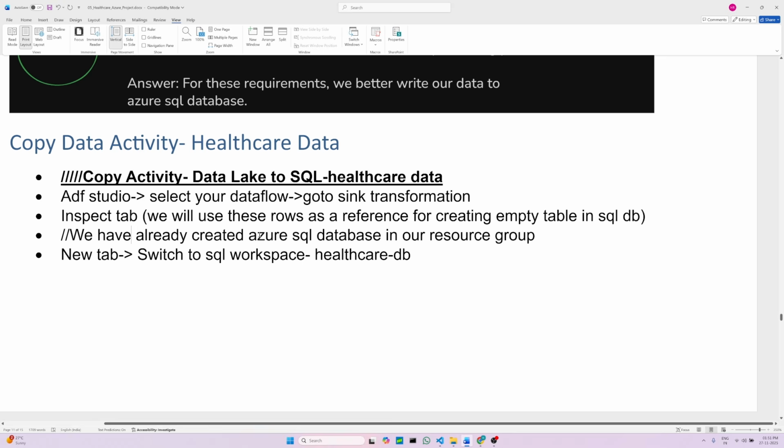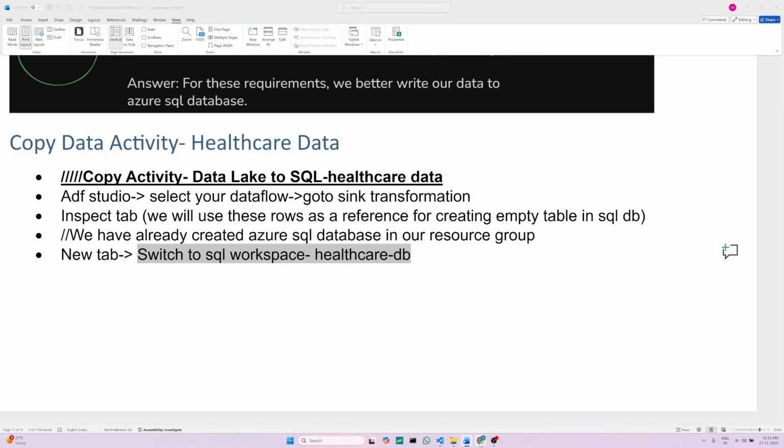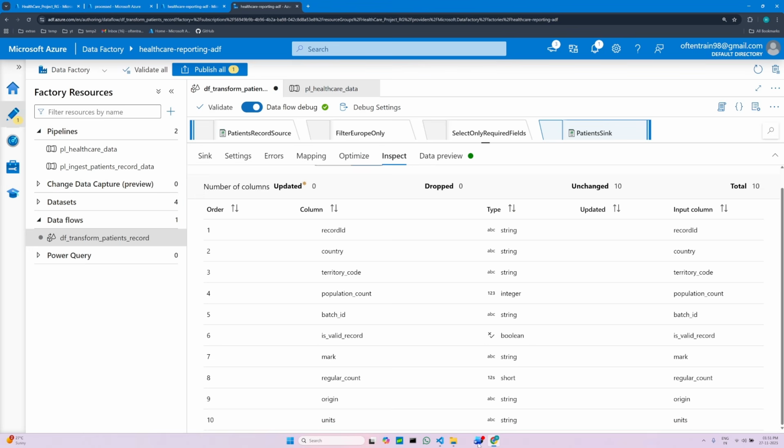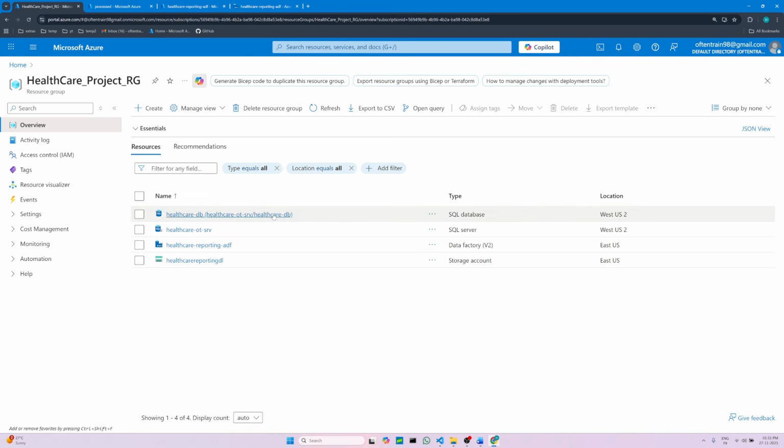So we have our Azure database workspace in the resource group. We know that. So just open this in a new tab. So this is our resource group and this is our SQL database.